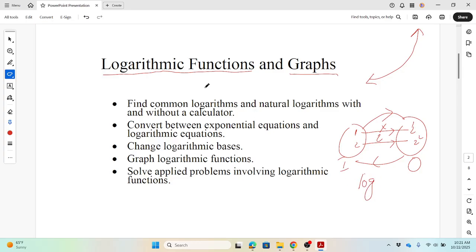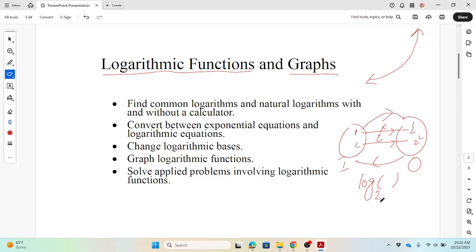Log stands for logarithmic function, which is the reverse process of the exponential function. In this particular example, there is an exponential function with the base 2 used. So whenever we have that base, we use log base 2, and then this input comes from here. So this is just the notation, log base 2. That means it's a reverse or inverse of the exponential function 2 to the power x.